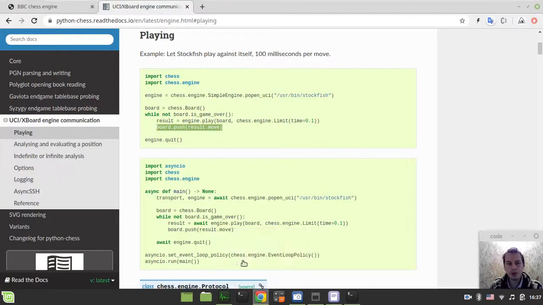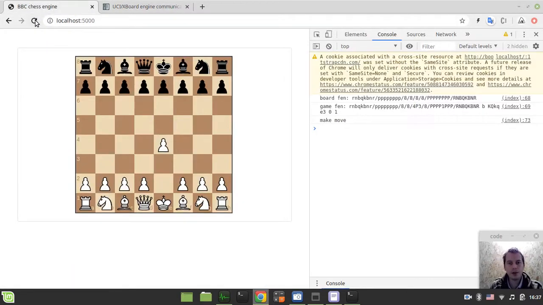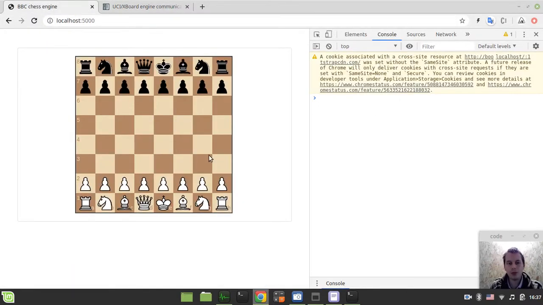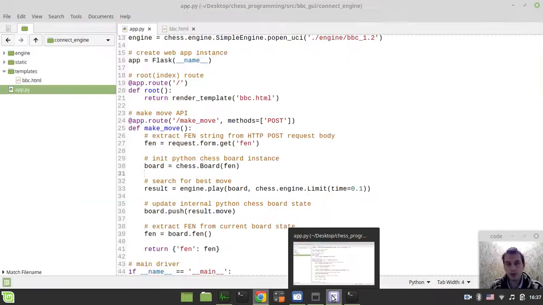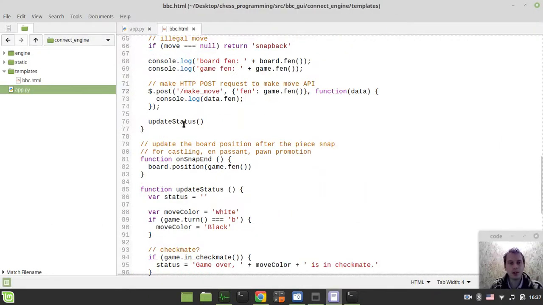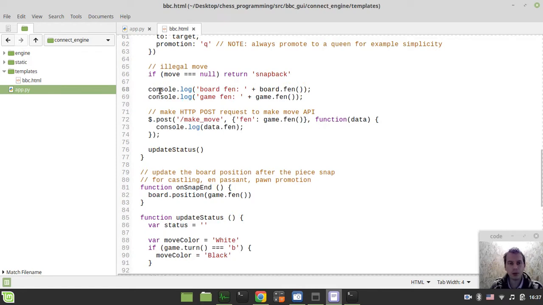And now let's try to make a move. The difference now is that instead of make move, we should be obtaining an actual FEN string that is returned, which represents the board with the response by the opponent. The very last but not least thing we need to do, we don't need this stuff anymore.